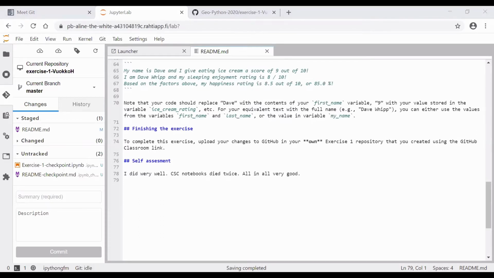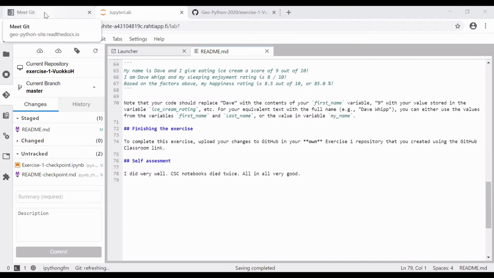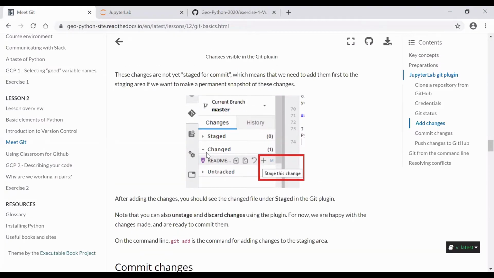And please press on the green button if you have managed to edit a file and add it to the staging area. So you can have the buttons visible after you have changed something in there. Okay, I think most of you were with me with the cloning part. So now we have done git add, basically.